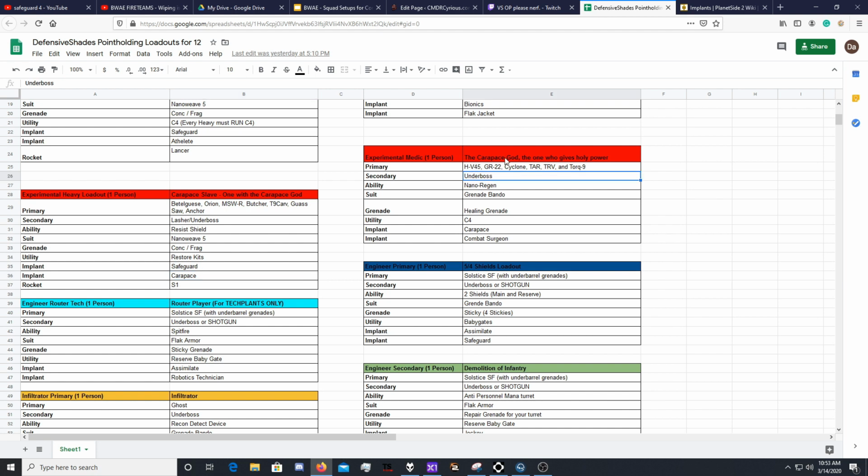And as a Carapace medic, you should also have the Carapace loadout with Combat Surgeon and run some healing grenades, and obviously some C4. Can't forget that. It's an essential loadout to have, because if you're running Carapace for your heavy, you might as well run Carapace for yourself too and top yourself off. And if you have healing grenades on top of that, you can effectively heal yourself and your team. All right, with that said, let's get into the Carapace slave and fix that utility.